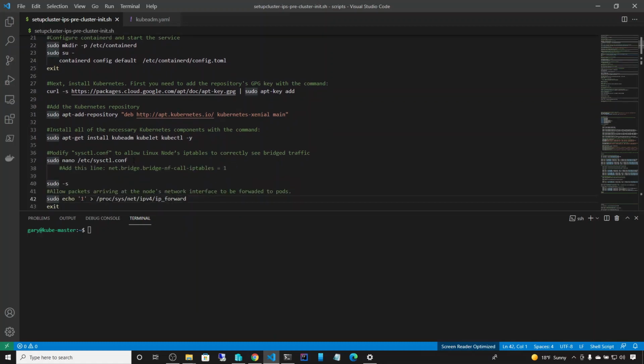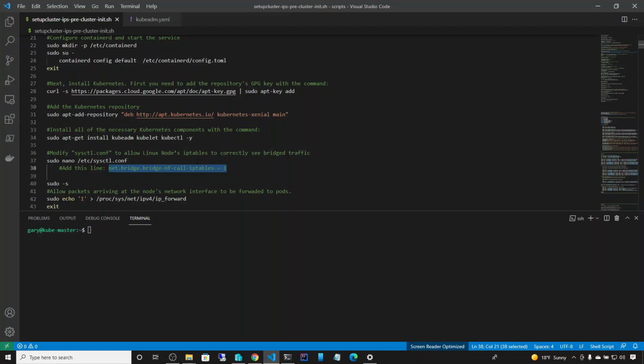Then on line 37, we need to edit this file, which is sysctl under the /etc folder, and we need to add this line to it. Basically, it allows iptables on the node to correctly see bridge traffic.